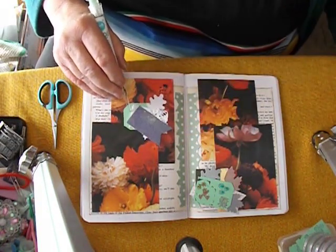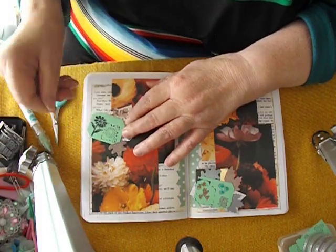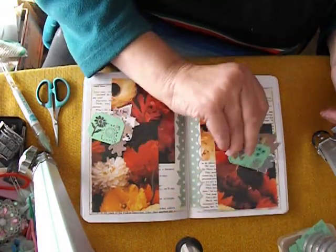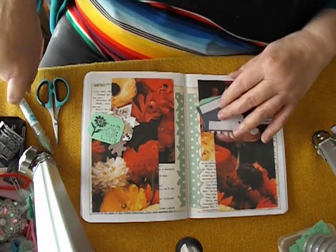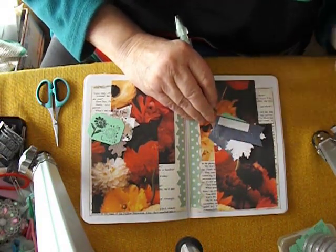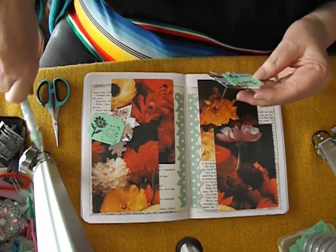I was thinking about what to put behind it, and I was playing with a book page at the time, and I thought, ooh, that would be different. Okay, I'll put that there at an angle. Yep, still going to stay on the page. That's kind of cool. I like that. Do I want to do that there? No, I don't want to do that there. I still want that one down the bottom. Right.